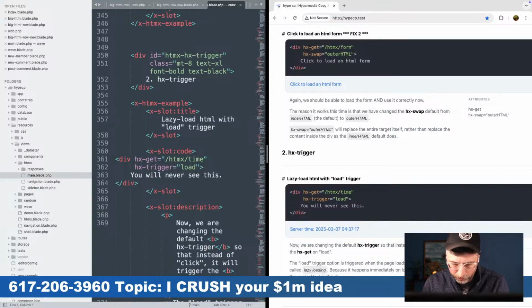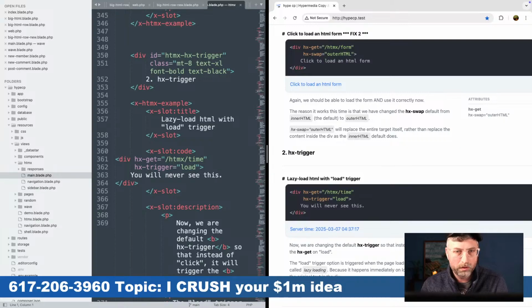We need mouse enter. Triggering requests, no, I need more than that though. I need key up. I need mouse enter. I need a list of every event. So what am I missing here? Swapping, synchronization, triggers. Well, I'll just do the ones I could find for now.